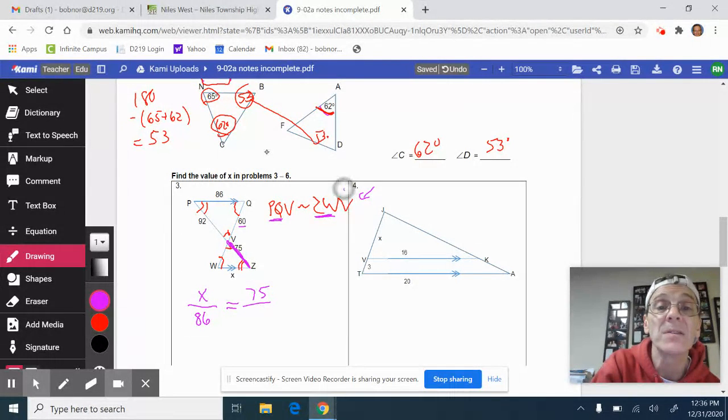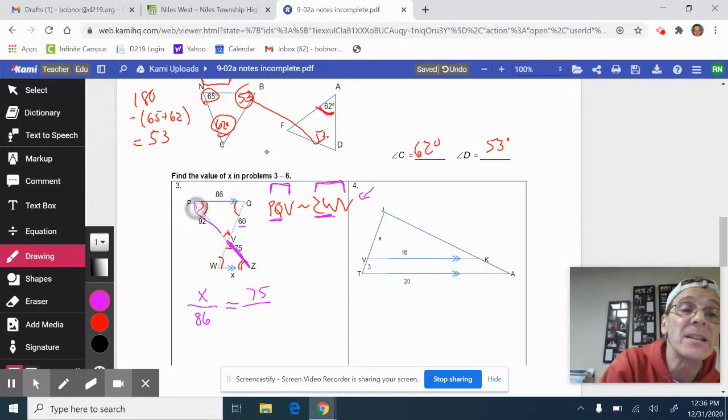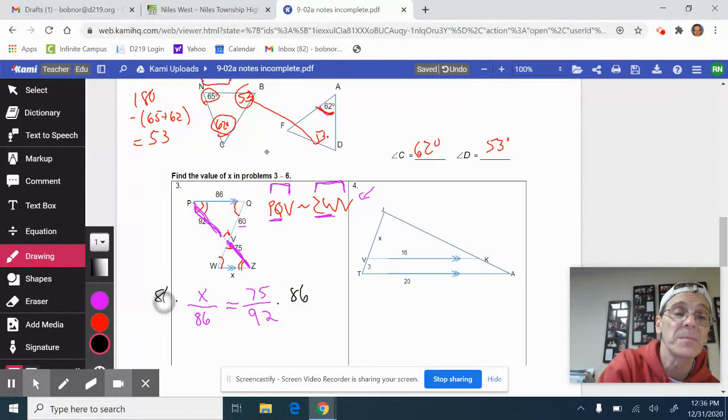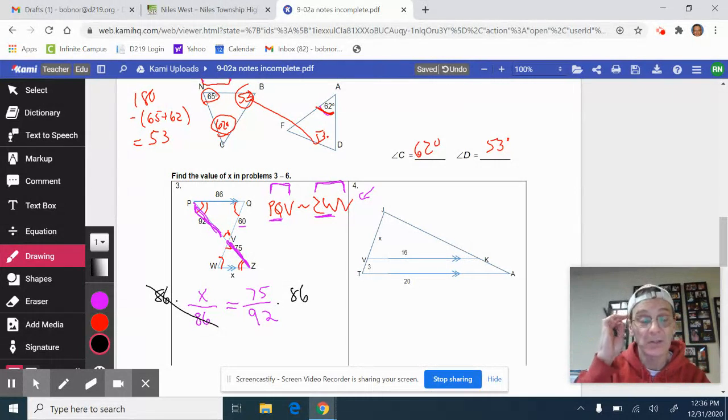Where's VZ? Those two letters in that triangle name. What does that correspond to? It corresponds to VP from the other triangle. That's the 92. So there's the correct equation. If you use a 60 anywhere in your work for this problem, you're going to get the wrong value for X. Solving this equation is super easy. Multiply both sides by 86. Pick up the calculator, do the math, you get your answer. Again, the correct answer will be in the completed version of these notes.